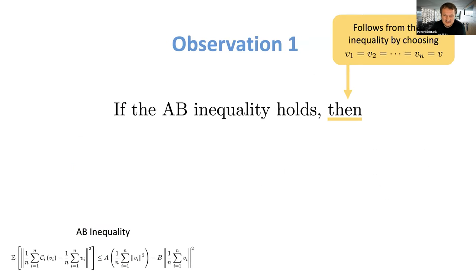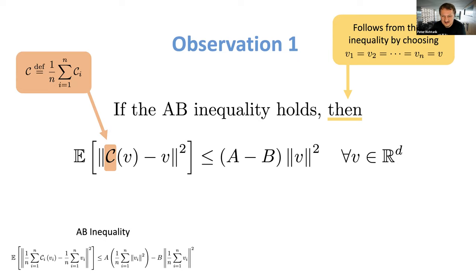So this intuitively means that A being equal to B is a very, very special setting. Right? What would happen if A was equal to B? If we could design a collection of compressors such that A would be equal to B, then this inequality, from observation one, would mean that if we try to estimate the average of some vectors that are identical, remember these vi are identical, through these compressors, we get exactly zero variance. And that's precisely what the permutation compressor gave us as an example. That was the n equal to d equal to 3 example, which just fits this framework where A is equal to B. In fact, it happens to be 1 in this case.